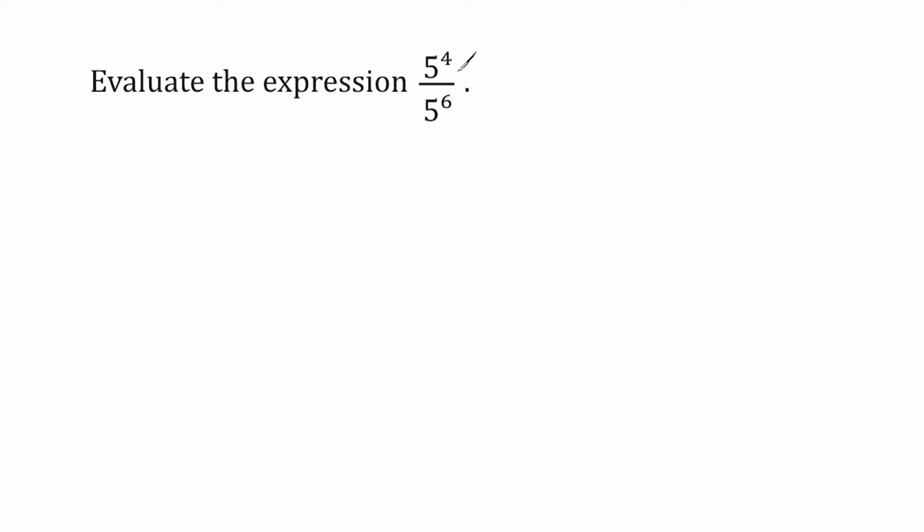And whenever you have the same base for an exponential division problem, the rule is you take that base and then you take the exponents of that base and you simply subtract. But you have to start with the exponent that is part of the numerator. So we're going to take this 4 here and subtract it with 6. And 4 minus 6 is negative 2, so that gives us an expression 5 to the negative second power.